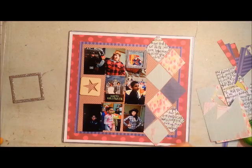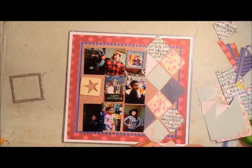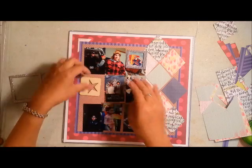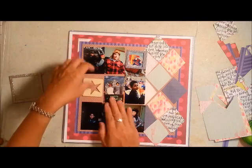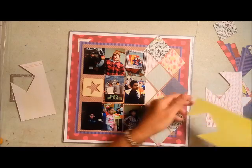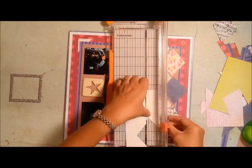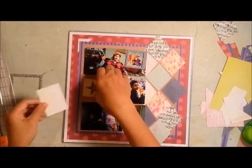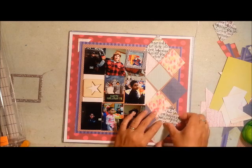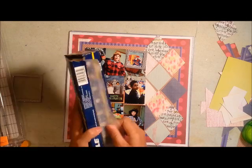But anyways, since a lot of the pictures and my background page is dark, I chose my diamonds to be on the lighter side, just so that there'll be a good balance on my page. And so I've made up all of my diamonds, and I'm just trying to fill up that spot over there where there was no picture, and so I'm going to put my journaling in there. Eventually I'm going to move that wood star to the right side of the page.